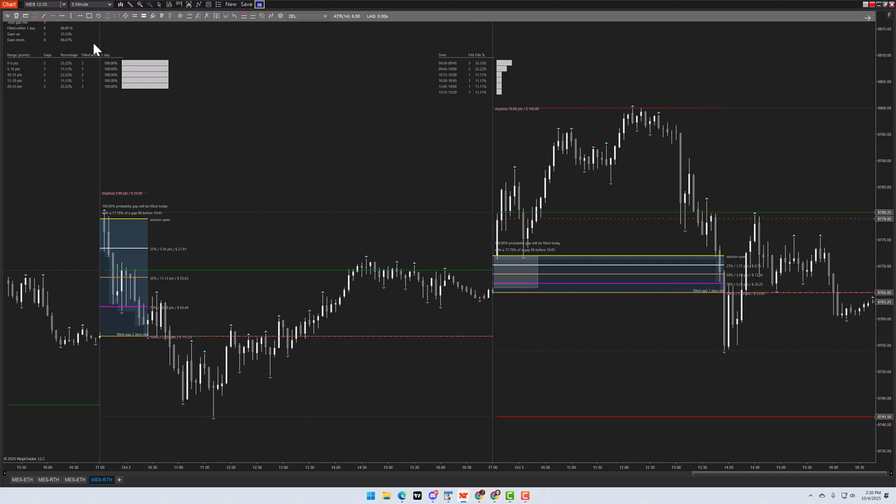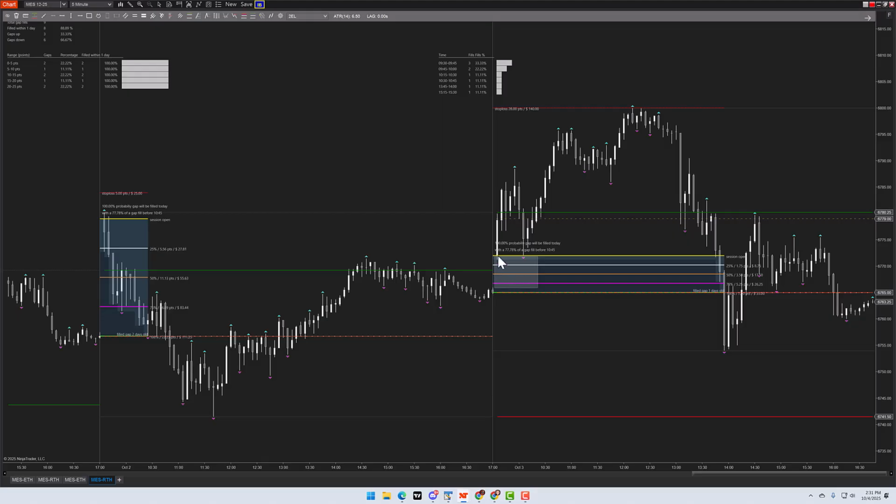Out of the 14 days, we have 9 trading days here, and this data is really meaningful. Of the 9 trading days, the gap was filled within one day 89% of the time, with 3 up and 6 down. So we can say there's obviously a very strong tendency for the market to want to fill these gaps.